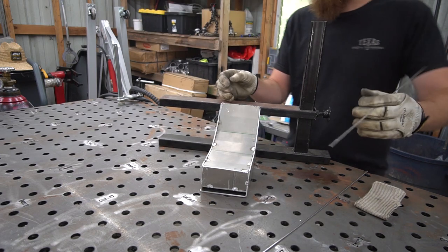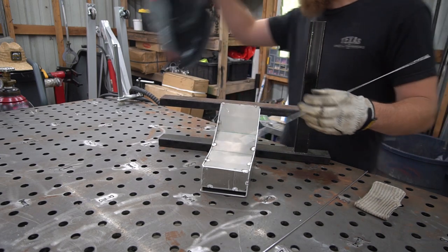I made this hand rest. I used to have magnets on the bottom. I think I have some more. Let's fix this.